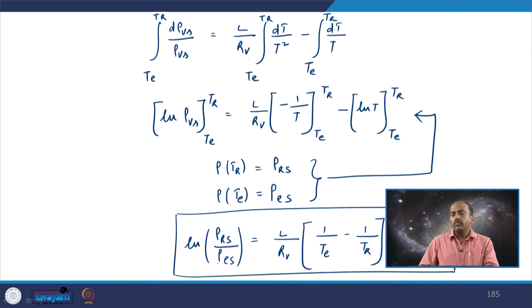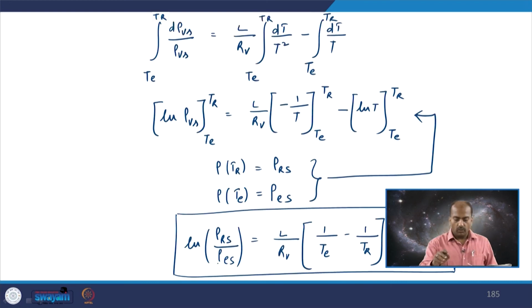Now, when will diffusion happen? Diffusion will happen when there is a density gradient, of course, and when the water molecules which are present in the vapor phase stick to the droplet and the droplet will grow. So, let us take this equation forward.